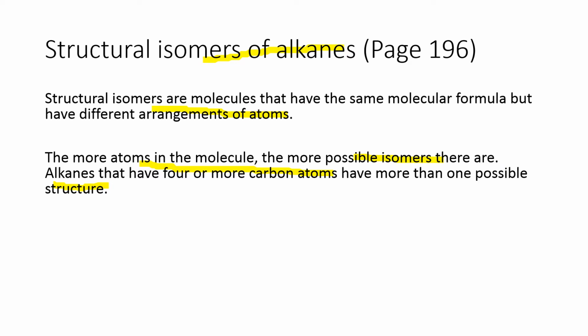So what this slide is trying to tell us is that structural isomerism is the change in the structure, which means that because of the different arrangement of the atoms, the molecular formula remains the same. So there's something for you to know, which means that if that particular structure has 4 or more carbon atoms, it will have structural isomers. That's what I mean, structural isomers. Move on to the next slide.